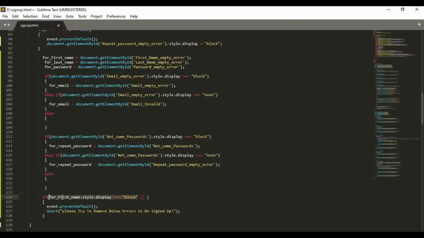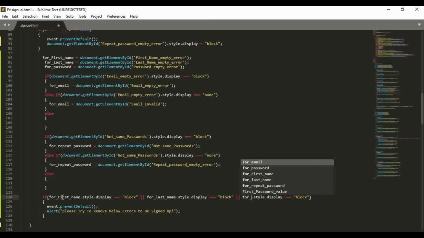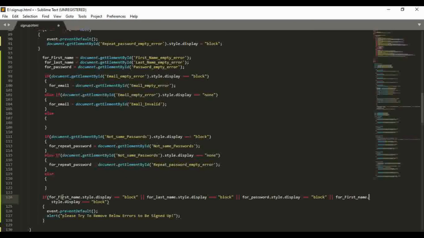And here I'm gonna say for last name, or for password, or for email, or for repeat password.